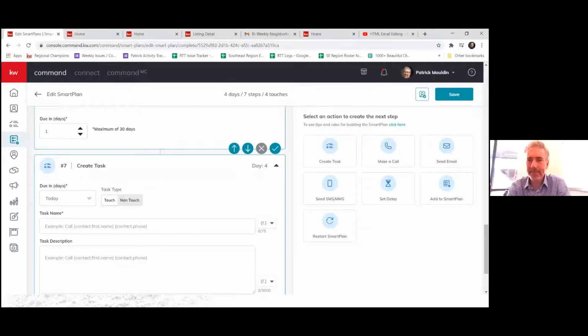There's the time period during the transaction, right after the transaction, and then between transactions. And so these smart plans can serve a purpose in any one of those areas of our automated communication with our clients. Absolutely, 100%. I completely agree.